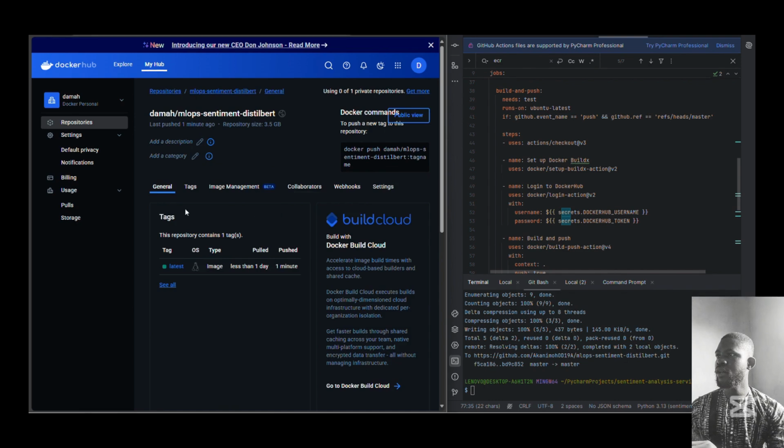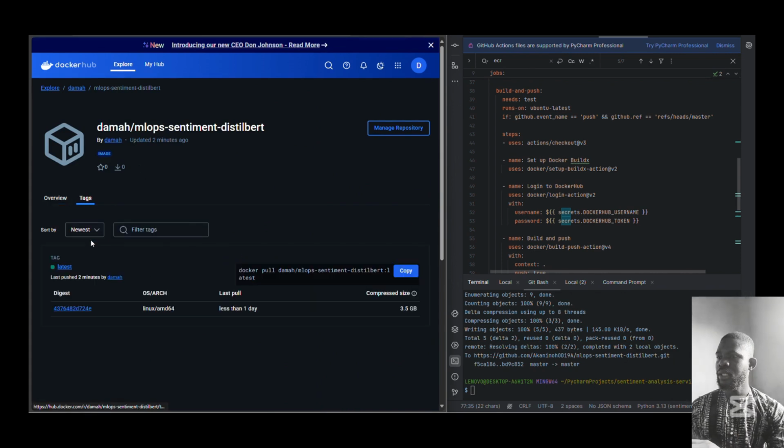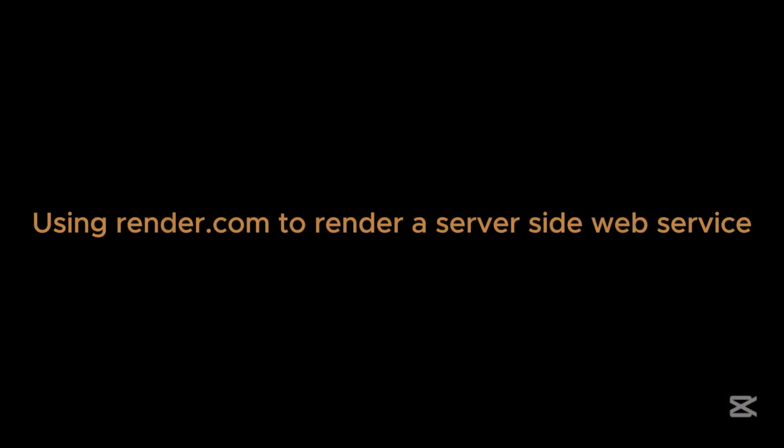So when you go on your Docker Hub, you should be able to see that new repository created, right? So we're done here. Just make sure you note the little things like the name of the repository, the server ID, the token, and the rights you want to give to your token.